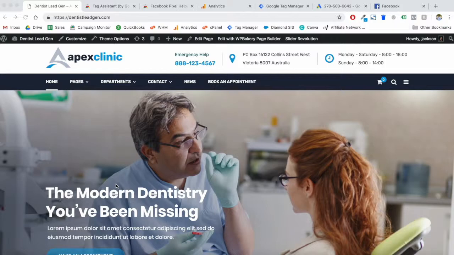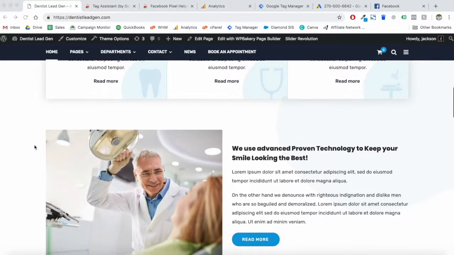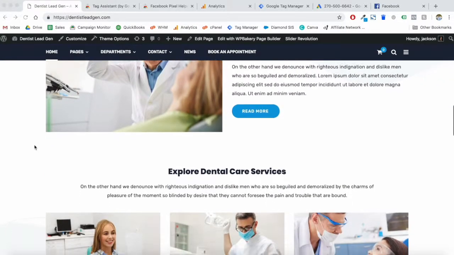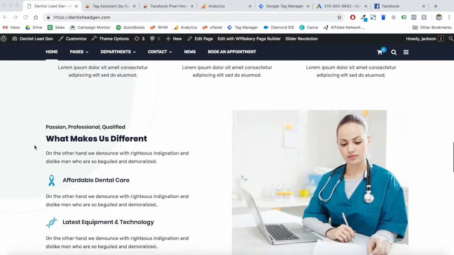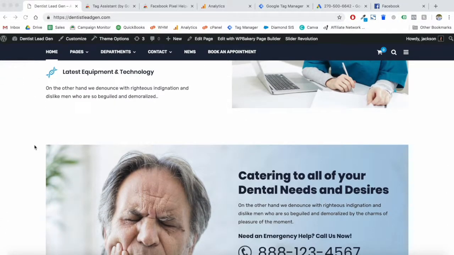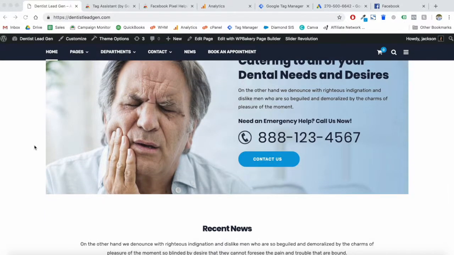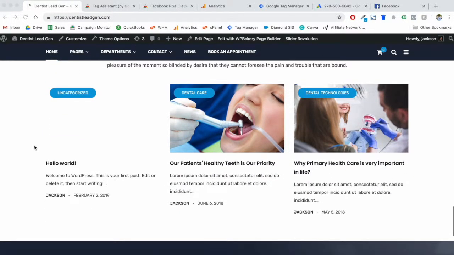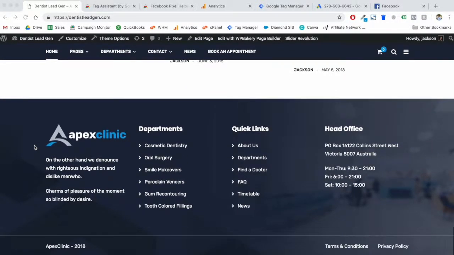So if we take a look here at the design, it's super standard. In this case, it's focusing on dentists because I have found that in my practice and in reaching out to different niche types of business, it's a little bit easier to generate leads because you are able to get in front of a more targeted audience. You're able to segment your advertisements a bit more, and you're able to create more of a relevant message, which I'll go into more detail over relevancy score in a little bit.